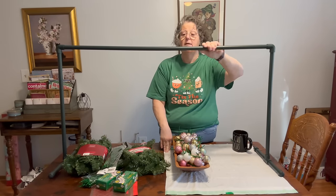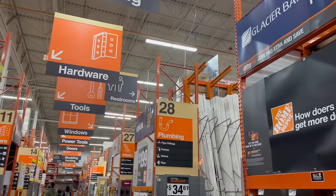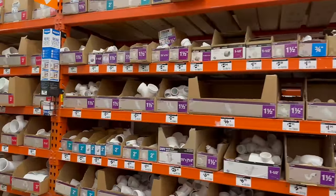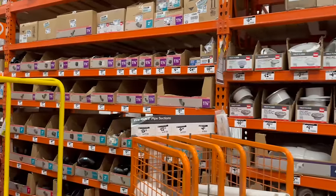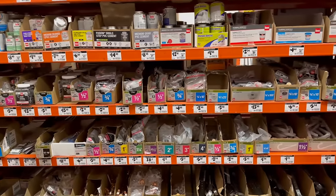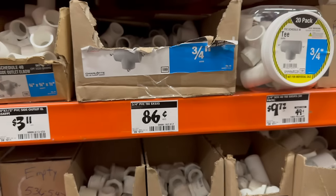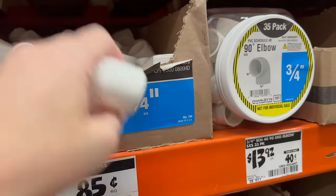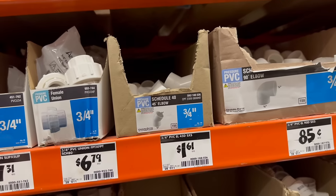I'm going to show you at the hardware store where I bought this PVC pipe — it came from Home Depot in the plumbing section. We're down in the plumbing section and what we're looking for are the connectors. You get a size of PVC piping and then there are all these different connectors that you can use to build whatever shape you're looking for. The important part is getting the right measurements. I was picking out three-quarters of an inch, some T-brackets. I needed two of those, some caps, a corner round — all the different pieces to build this over the desk or mantle or wherever you want to put it.